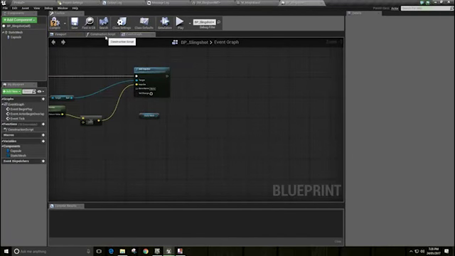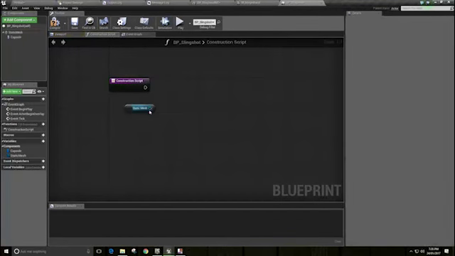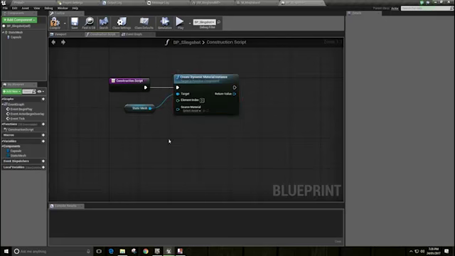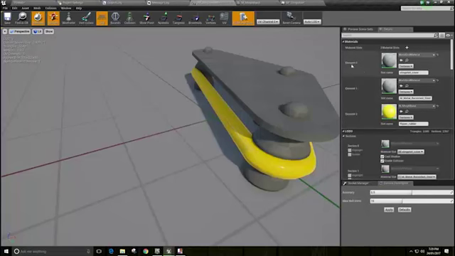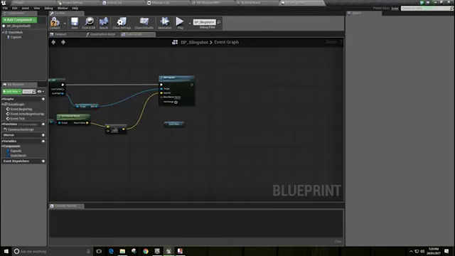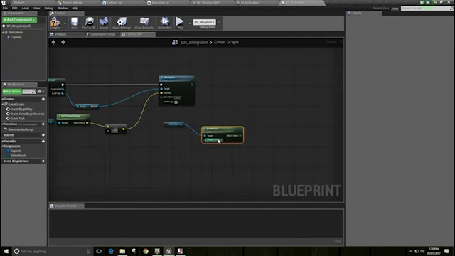Now, because I'm going to be changing a variable in its material, it's a good idea for me in my construction script to get this and just type create dynamic material instance. And when it asks me which one, I know that it's the channel 2. Remember, it's indexed by 0, so it's element 2. We can see that if we open up the mesh, element 0, 1, 2. So this is the one that we want to make an instance of. So I'm just going to quickly plug that in, and in my event graph, I'm going to get the material. It's going to be material 2.